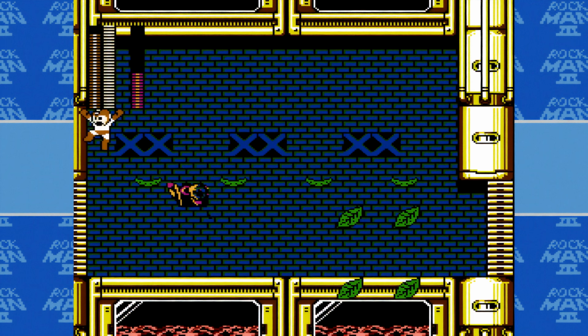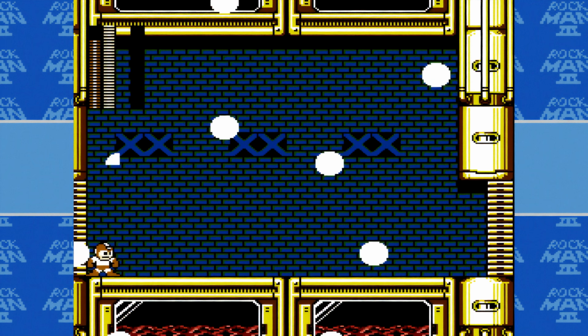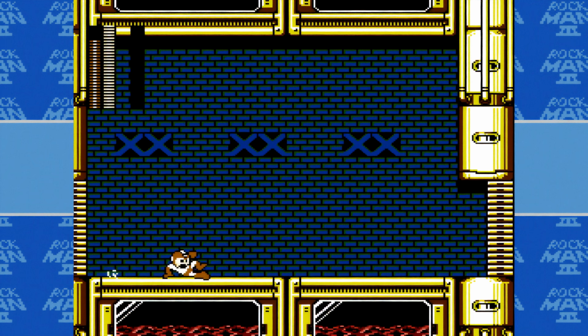Woodman is not only the easiest Doc Robo fight, but also one of the easiest boss fights in the entire game, so you shouldn't have much trouble.